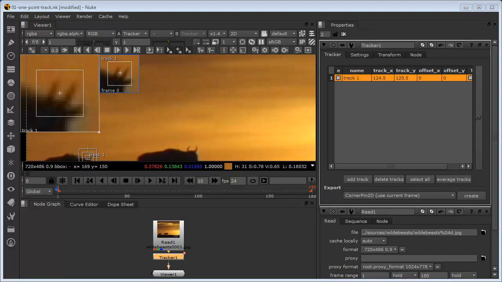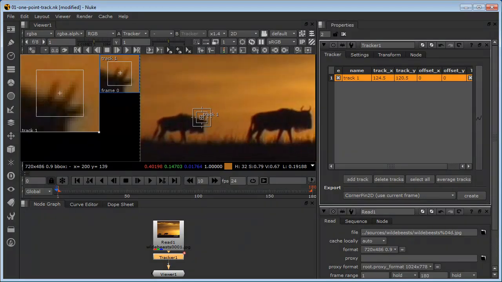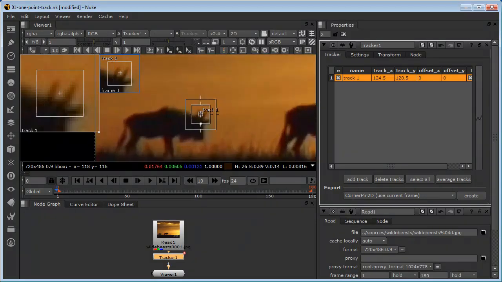The basic rules of selecting a good place to track are relatively simple. Certainly, when we're working on a basic level like this, we're looking for areas of contrast where there's obviously a differential between bright areas and dark areas of the image. We can see we should get some contrast between the wildebeest and its background. We're looking for areas where the pixel data doesn't change that much over the course of the shot, that isn't affected particularly by light change or shadows or anything like that. We're looking for areas that are affected minimally by things like motion blur.